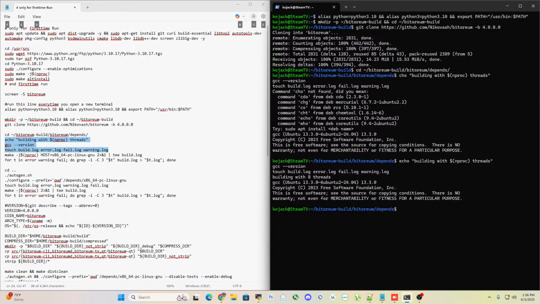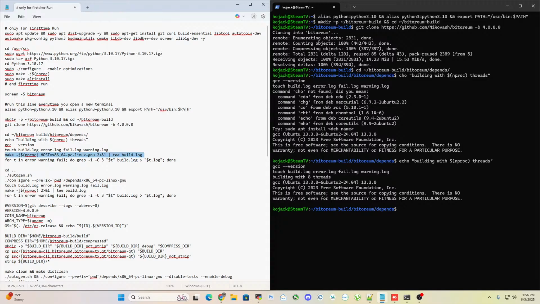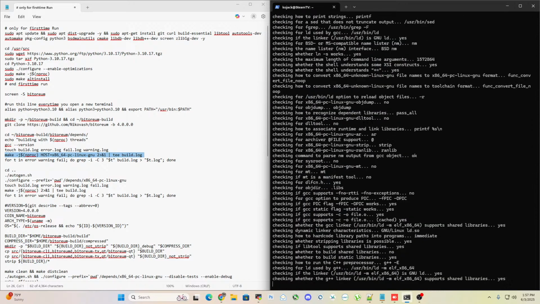There's your GCC version. Now you don't have to do the fallback anymore because I've actually built the fallback into the makefile, so that you're good. So basically, at this point in time, you do want to copy this line. And just a brief explanation, you're going to make this with the header implicitly stating that we're going to be using this host. And then not only are we going to tee the information in, we are going to also put it in the build log so we can reference it later in case there's an error. So then we're just going to do this and let it go. This is going to take about 20 minutes.